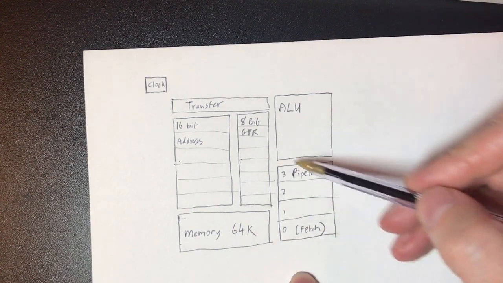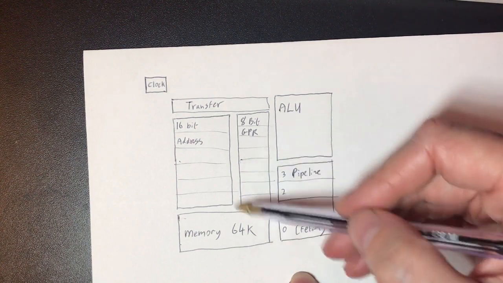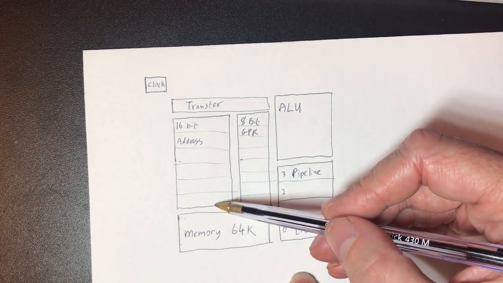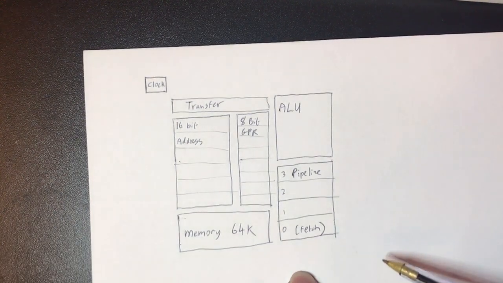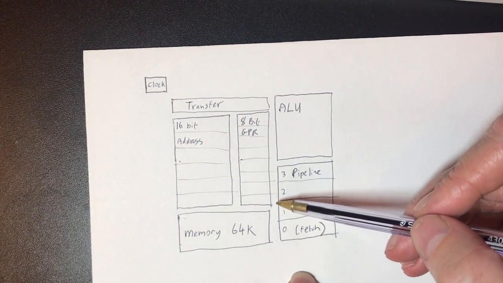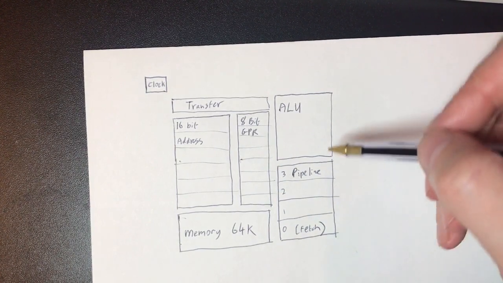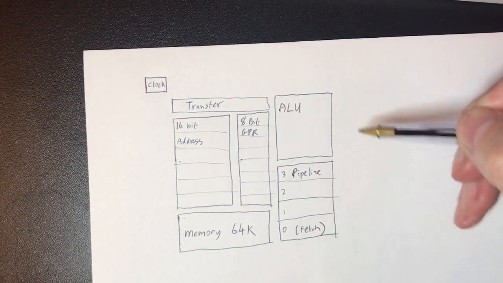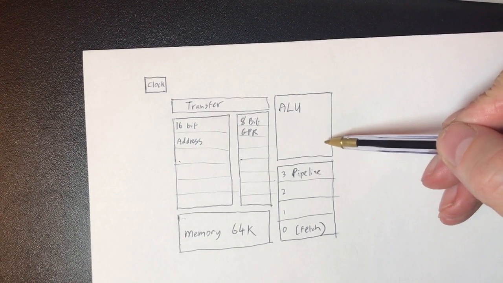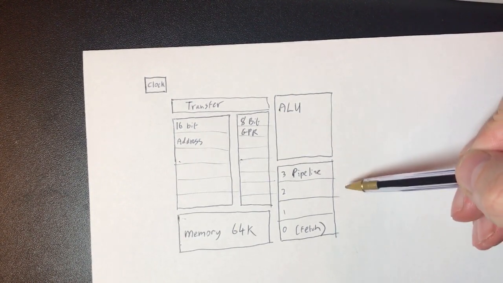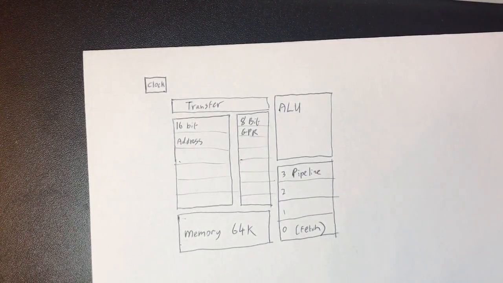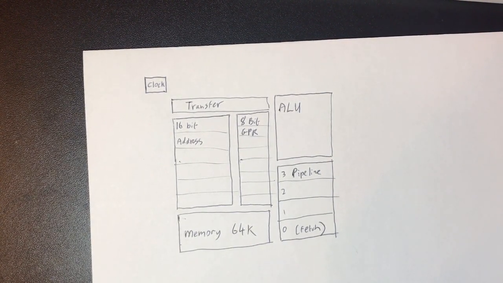One question that a few people have had when I've been describing this is doesn't the 16-bit registers make it a 16-bit CPU and not an 8-bit CPU? Well, the answer to that is not really. When we talk about an 8-bit CPU you're talking about 8-bit computation, so the general purpose registers here are 8 bits, the arithmetic and logic unit is going to work on things in 8-bit quantities. Just having some 16-bit registers doesn't make it 16-bit because we're programmers and we're not the marketing department of a 1990s console manufacturer.